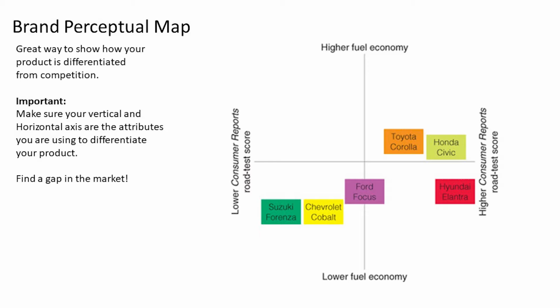In Toyota's case, they were looking for a car that addressed the needs for better fuel economy. They were also looking for a car that performed well. Building a perceptual map with two axes based on fuel economy and Consumer Reports road test scores, you can then begin to plot where the competition products fall on this chart. It becomes apparent that there was a large gap in the graph for a car that was very fuel efficient and received high road test scores. This was the birth of the Toyota Prius.